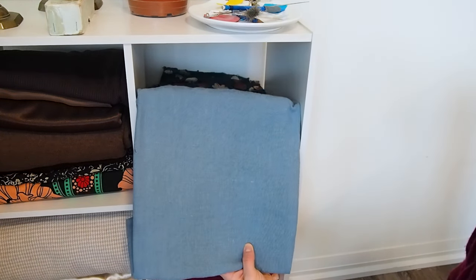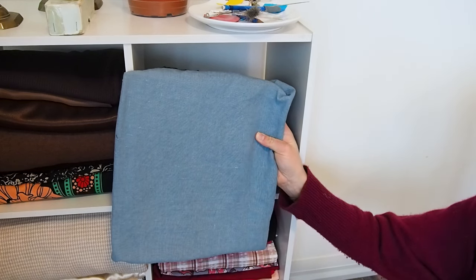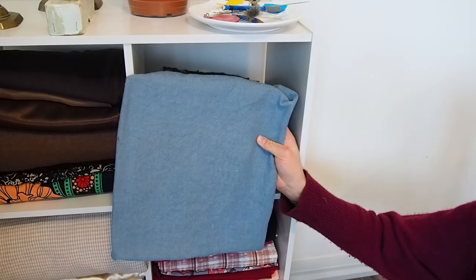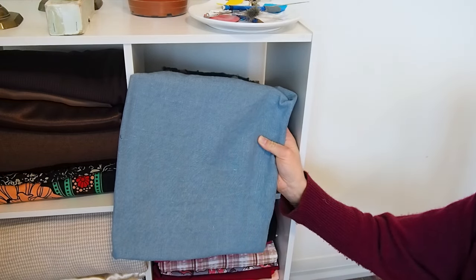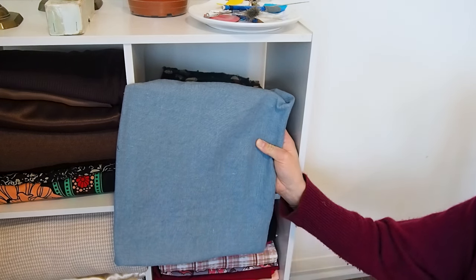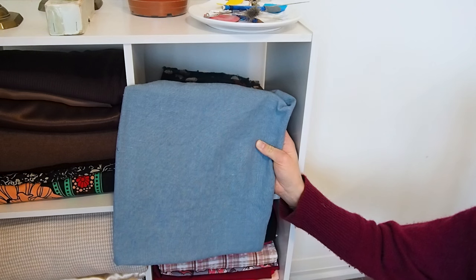This is a scrap of linen that I got from fabricstore.com. It's in this denim blue gray color. I used this to make a pair of shorts, but truthfully, I didn't really love working with this linen. It's got a much rougher texture and looser weave than a lot of their other linens. It's got a lot of imperfections on it, and I think it's just too heavy of a weight for me.